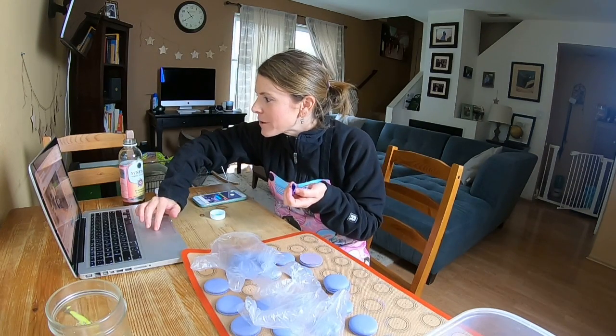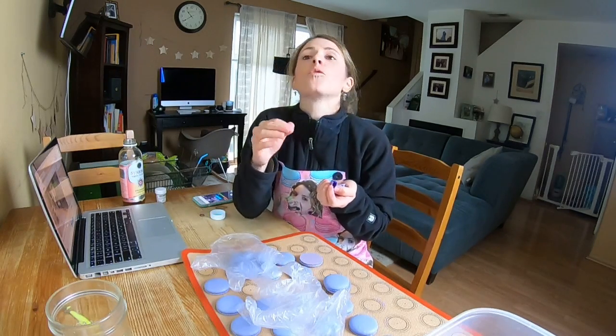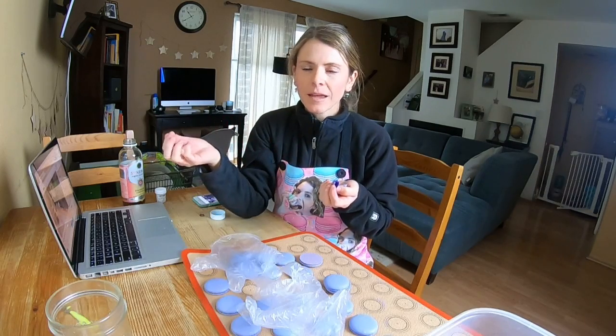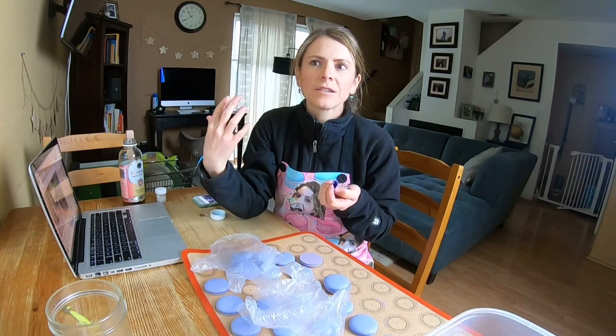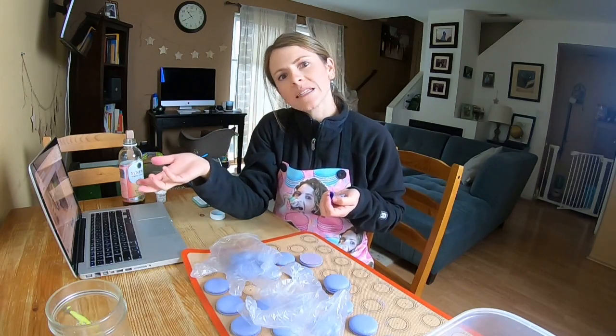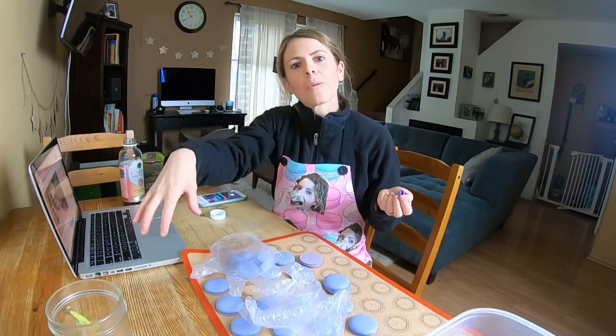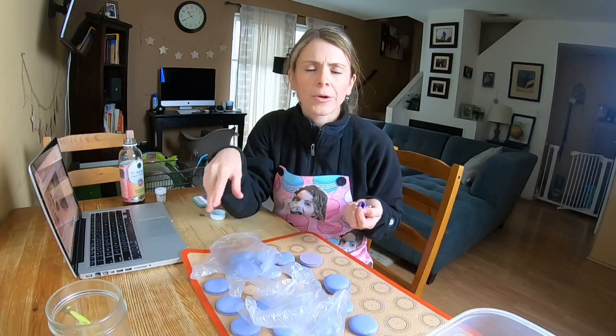Someone asked when to add the Master Elite color. I like to add it to the meringue because the moisture of the meringue makes the color spread out evenly. If you mix it in later — which sometimes I do because I split my batter into colors — it can get a little streakier if you don't have enough time to macaronage it all the way through before your batter is ready.